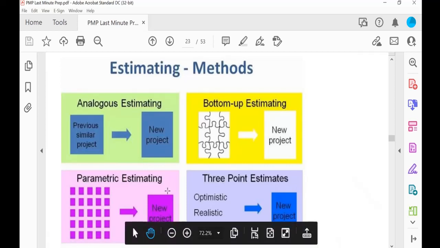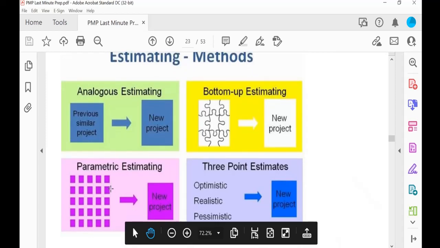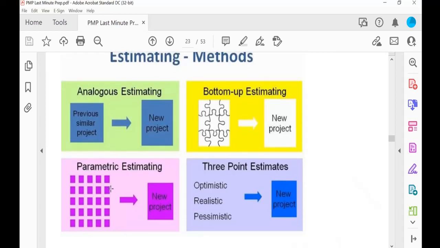And the parametric estimation is something like that. For example, someone said that in the previous project, we cut grass for 500 square feet and it cost about $1,000. So each square foot will be $10. Based on that, if you have a 600 square feet lawn, it will be that kind of estimation. Okay, got it. It means they are breaking it down unit by unit, and then estimating based on the new one. It's kind of more accurate than the analogous one.